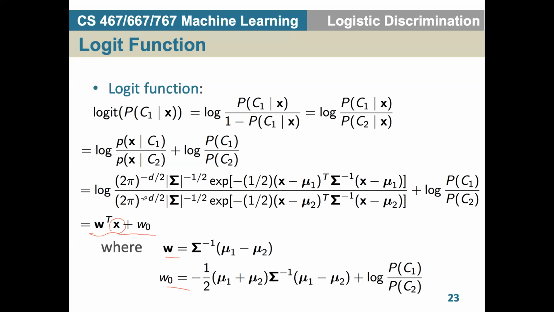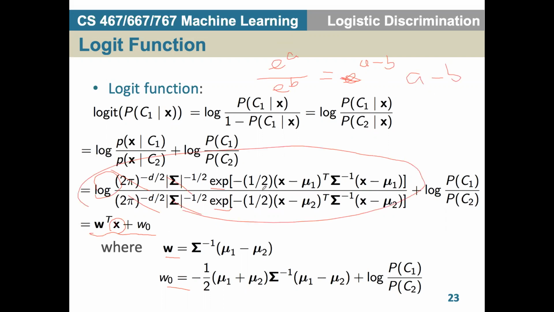So let's see why. Okay, firstly, this term, they cancel. Now what we have is this exponential divided by exponential, right? So we say exponential A divided by exponential B is equal to what? Exponential A minus B, okay? And further we take the log. If we further take the log, this cancels with the exponential, it's really A minus B. So this whole term is really A minus B.